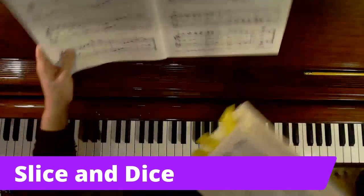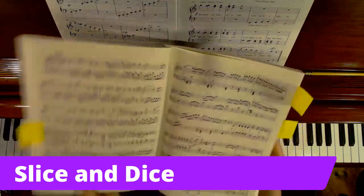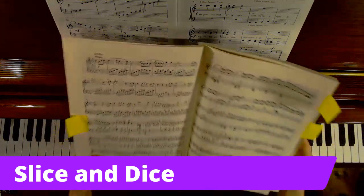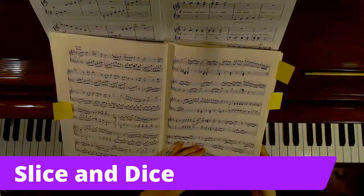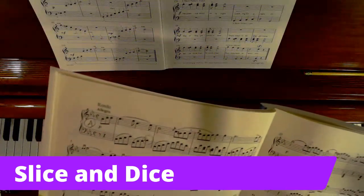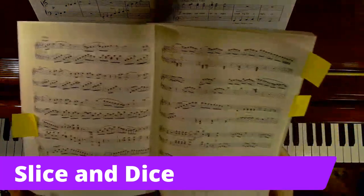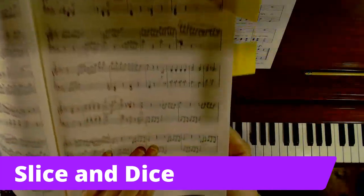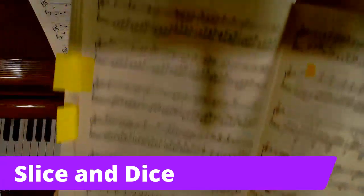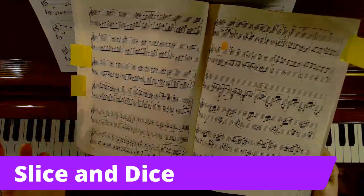You might be working on something a little more challenging than that. You might be working on a Beethoven sonata. So here I have the rondo from the Pathétique sonata, and I've been looking at this one and thinking about learning it, so I divided it into sections. I called the first part here the A section, and the B section starts near the bottom of this page. And then as I'm analyzing, I see this whole page here is the B section. And then on the next page, the A section repeats itself identically. So I don't have to practice this whole part in order to learn the piece.